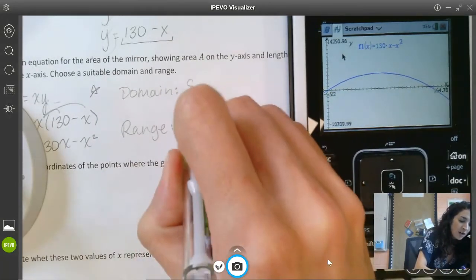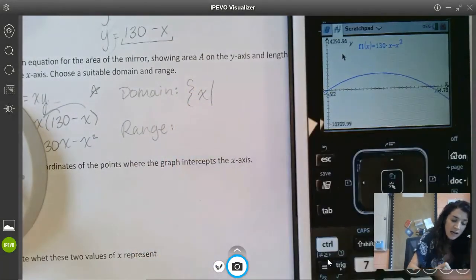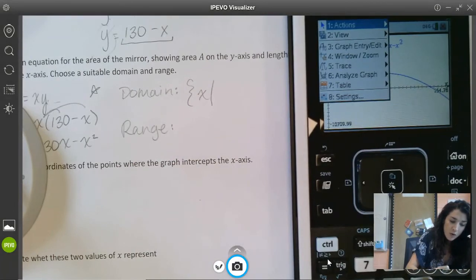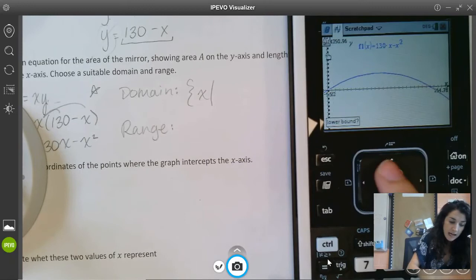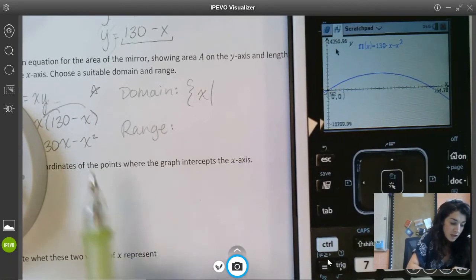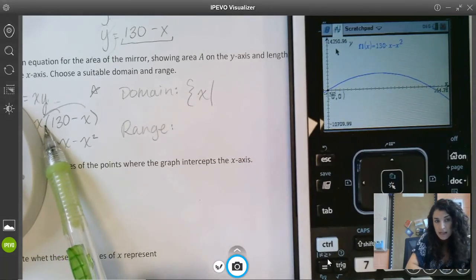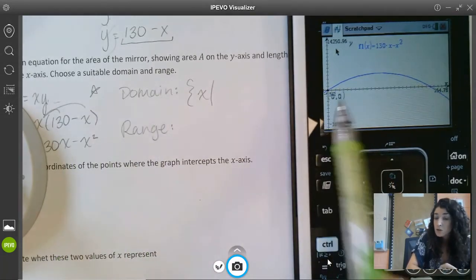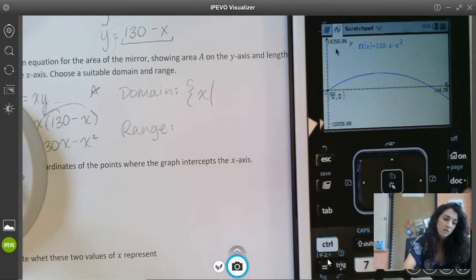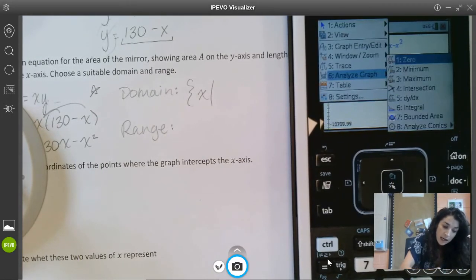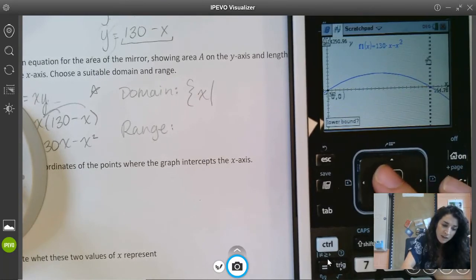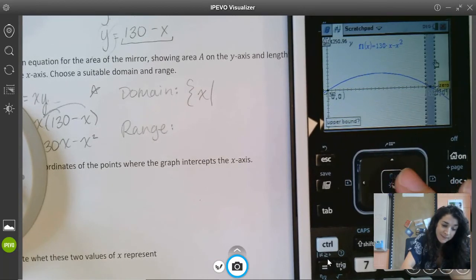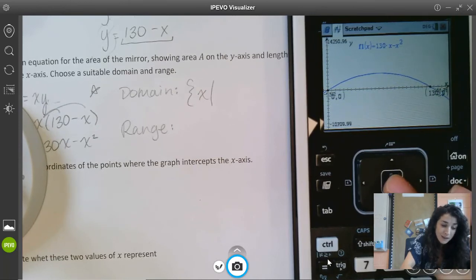Okay, domain, curly brackets, x such that. I'm going to check out where my intercepts are. Remember that your x-intercepts are your zeros, and I have to do them one at a time. I'm pretty sure this is 0. I can also tell from this equation that it would be 0 because if I multiply anything by 0, the whole thing becomes 0. So it starts at 0. That makes sense. If I had a side length of 0, my area would be 0. But it's always good to double check. Have you ever done that before where you're like, I'm pretty sure I know the answer, but I'll use my calculator, and then you get the answer and you're like, that was silly. I could have just done that on my own.